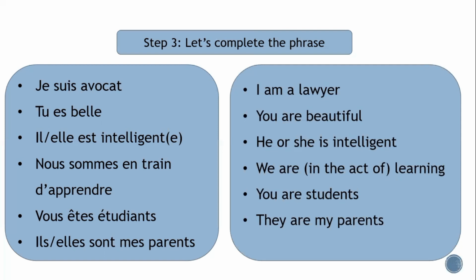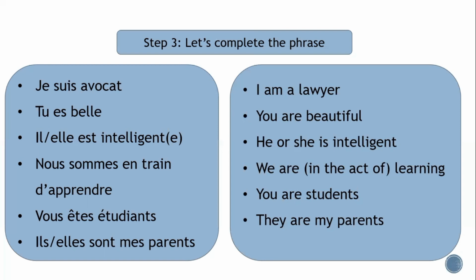So, this is the meaning of what we have. Je suis avocat means I am a lawyer. And tu es belle means you are beautiful. Monsieur Samo, what will your answer be if we have to say you are beautiful as a male? You already know the adjective handsome and beautiful. Tu es beau. Okay, can you spell it? B-E-A-U. Oui, c'est parfait. But it is pronounced tu es beau.